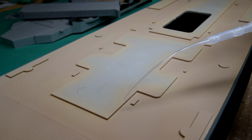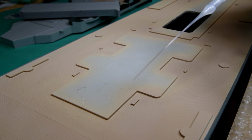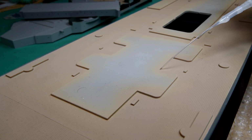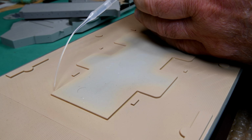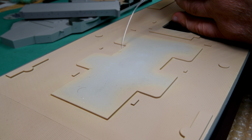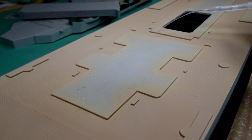Maybe I'll reposition the camera here. Now I want to be careful not to accidentally get paint up into that tube, because the paint will start the curing process. Okay. I've got to stand up here, go reach over to the other side. I know you can't see it, but it should be going pretty much the same. It doesn't matter if it gets on the top of this platform, because that's going to be covered up anyway. And maybe just a little bit on the back here.